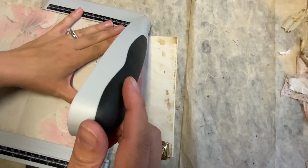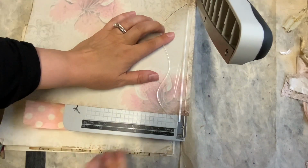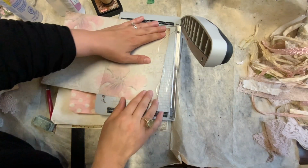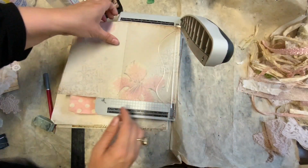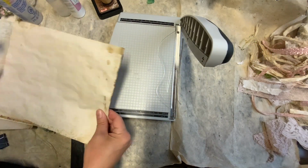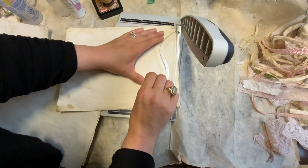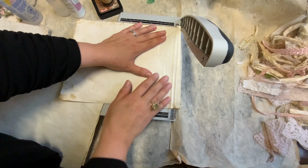So this one, because it has a design, I'm gonna trim just a little portion on each side. And then the remaining of the papers, I tend to cut just one side, a larger piece, but just one cut. About, you know, about that.